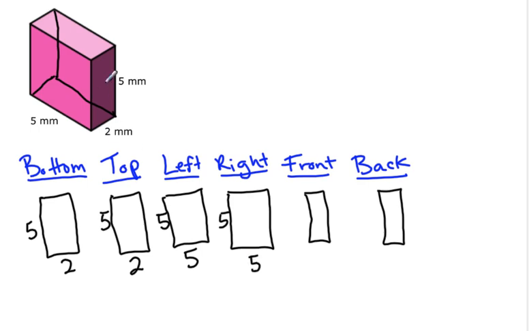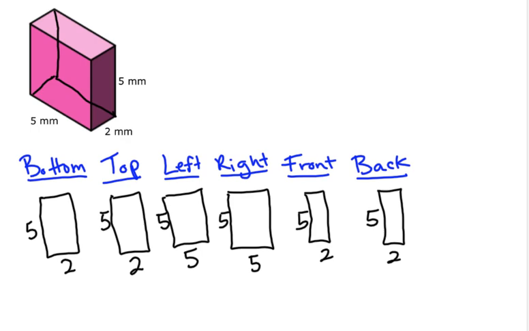The front, which is over here, that's 2 by 5. Notice how I label the 2 down here, the base, when I'm putting the dimensions into each side. I'm putting them in the way that it is oriented in the figure. That's just going to help you organize your sides better if you do them in the same order. And in the back, that's also 2 by 5. So 5 is the longer side and 2 is the shorter.